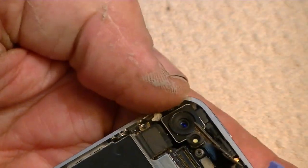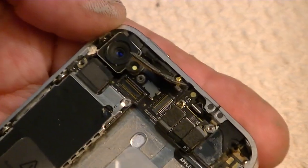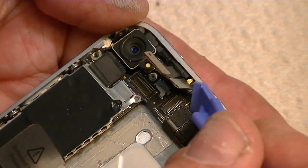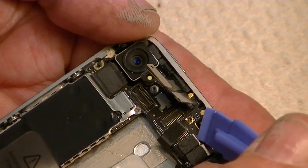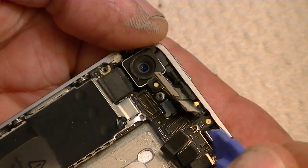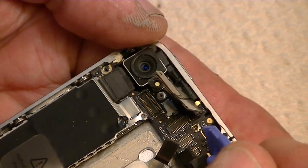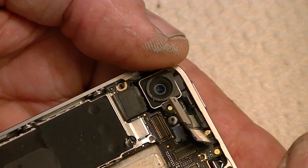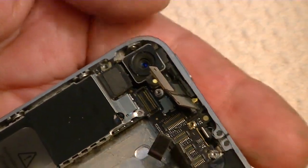Then these pop down, the three across the side here. These two are the two that go to the digitizer and the LCD. Pop these three down, and so just left to right, we'll bring them all off. Okay, get all those done.